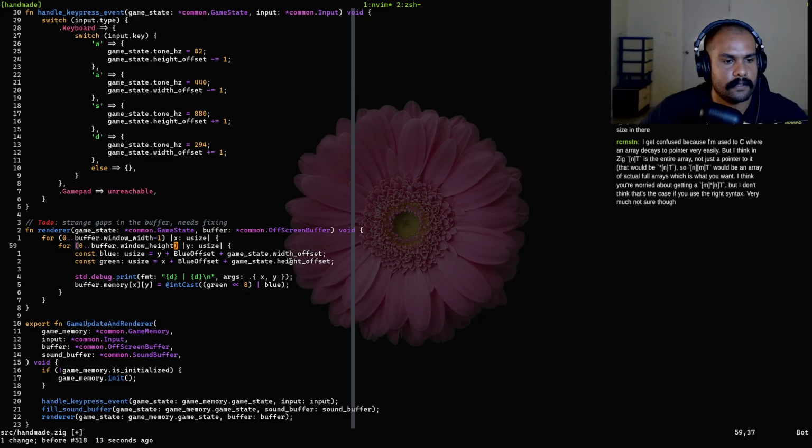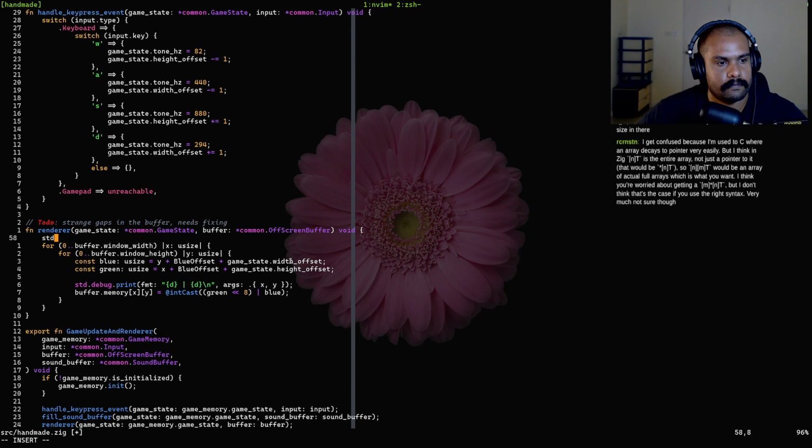Hang on. What is the buffer width? Debug, print. I'll print the height. I think something's wrong.